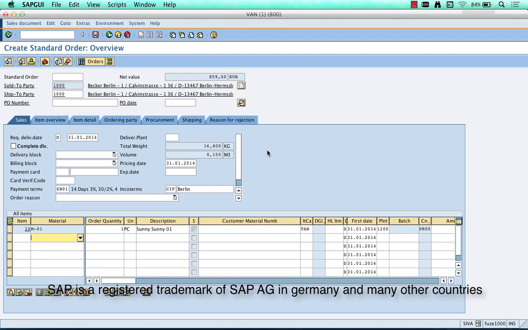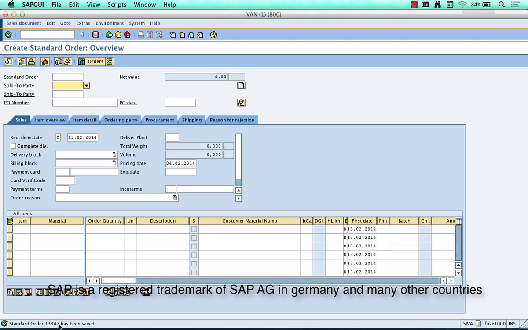Availability check is a separate topic in itself and we will not go too much into it, but I just wanted to highlight one small difference between how a quotation reacts versus a sales order reacts, in spite of the fact that on the face of it they look very much alike. Behind the scenes they act very differently. Alright, enter some PO number, PO123, and then just click save.